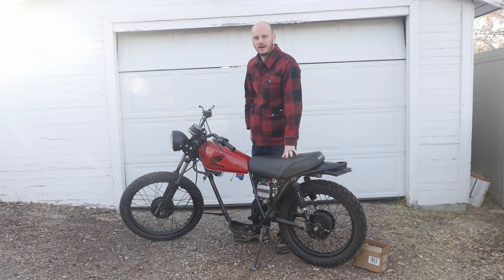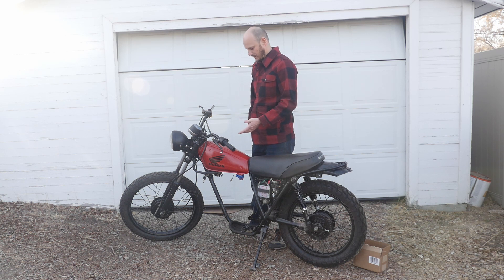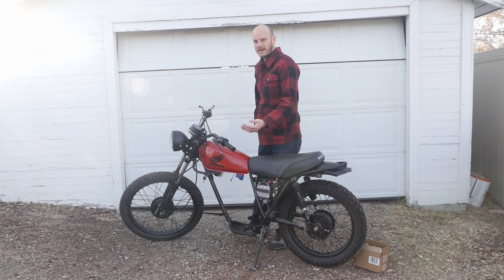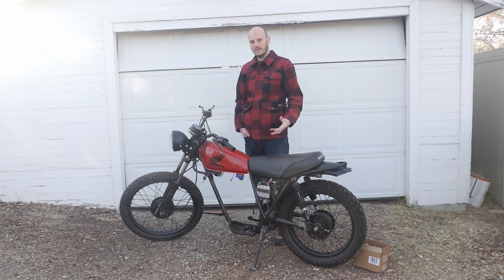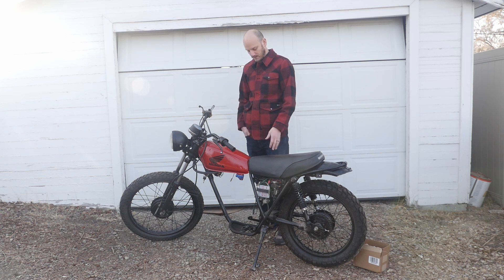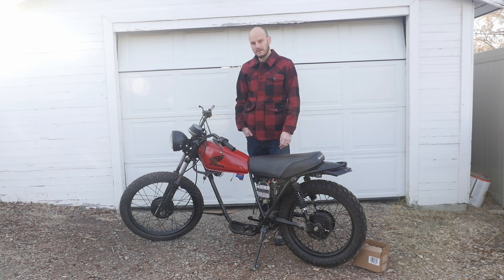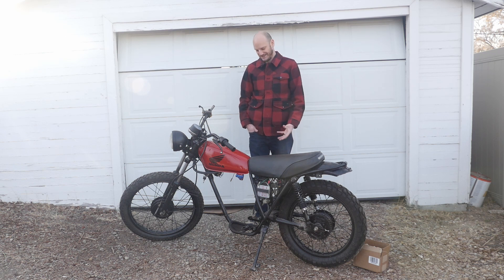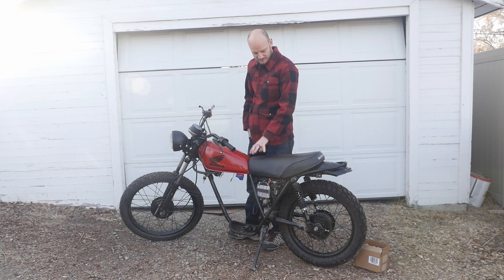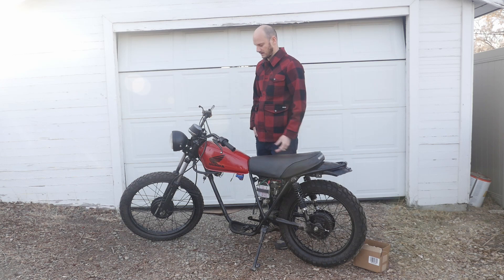I'll keep you guys posted — let me know if you have any tips or pitfalls to avoid. There are so many great motorcycles out there with great bodies but shot engines. If you've got an old two-stroke that's a smoke bomb, yank it out and put in an electric motor — bring it into the 21st century. This will be a 72 volt system running about 100 amps, so roughly 7,000 watts, about 10 horsepower — but instant torque. Top speed will probably be around 60 mph. It's not a highway cruiser, but I can take it off-road too. For a donor bike, I recommend something lightweight and dual-sport style with good components like new tires and working brakes.